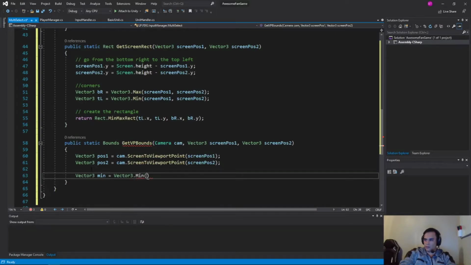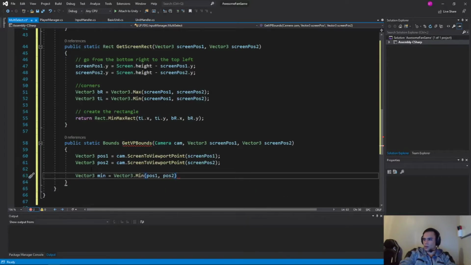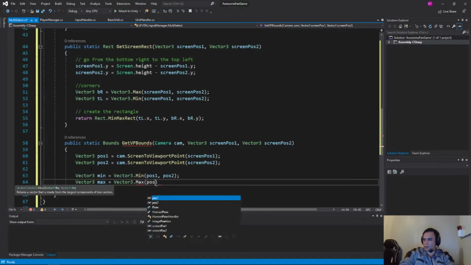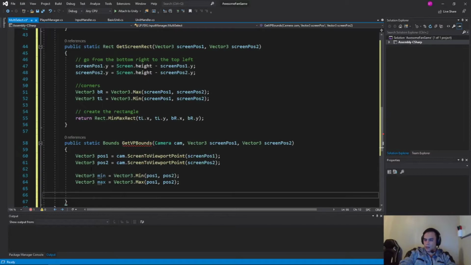Okay. Now that we have those, let's set a vector 3 minimum, which will be vector 3 dot minimum of position 1 and position 2. Okay. Let's set the maximum. So vector 3 dot max equals vector 3 dot max, and that's going to be position 1, position 2. Okay.